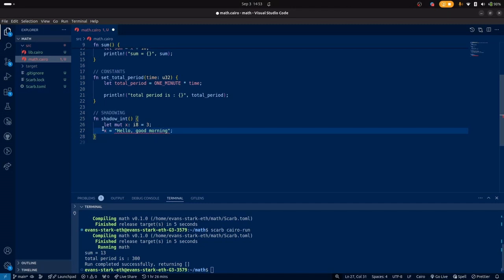It cannot work, because obviously you cannot change the data type of a variable when you have already created the variable with another data type. It's not possible.